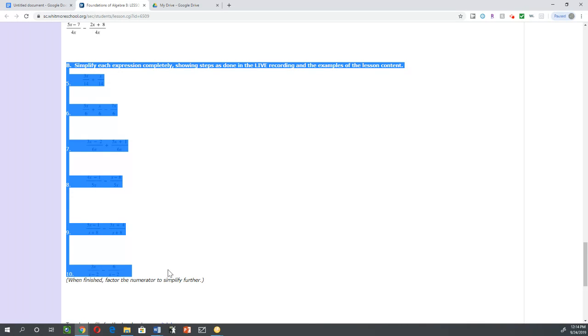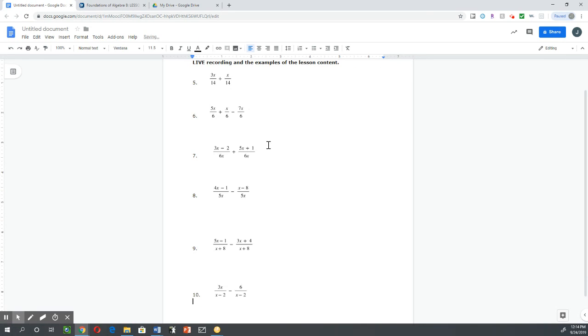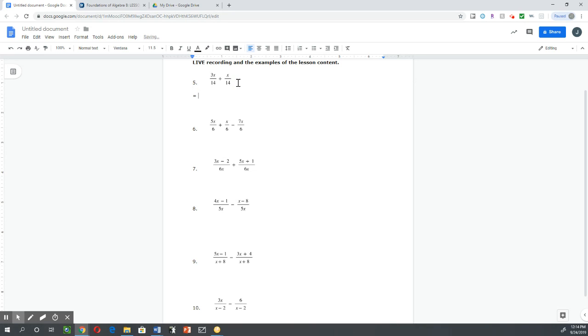I'm going to Control C on my computer, and I'm going to go over to this Google Doc right here that I have. I'm going to Control V. I'm just going to paste it. Look at that. It's all the right size. I can do my work. So I can come down here and I can say that this equals and then something, and then I can do over something. And that's not the right answer, but that's what you can do.